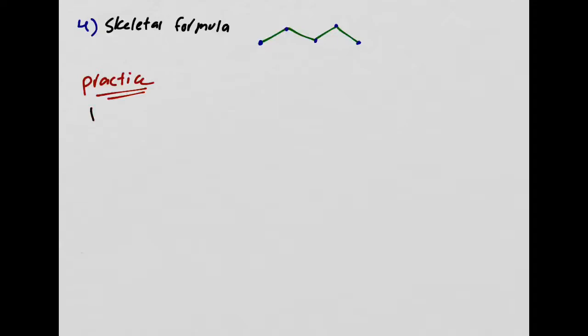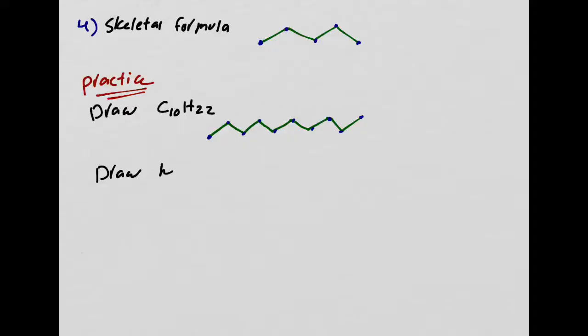So let's do a little practice right now. What I want you to do is draw C10H22. It's an alkane. You know it's an alkane because number of carbon times 2 plus 2 matches it up, right? How many carbon? It has 10 carbon. I'm going to start with a zigzag. 1, 2, 3, 4, 5, 6, 7, 8, 9, 10. And you don't need to draw the hydrogen. This is so cool, right? Let's do one more.